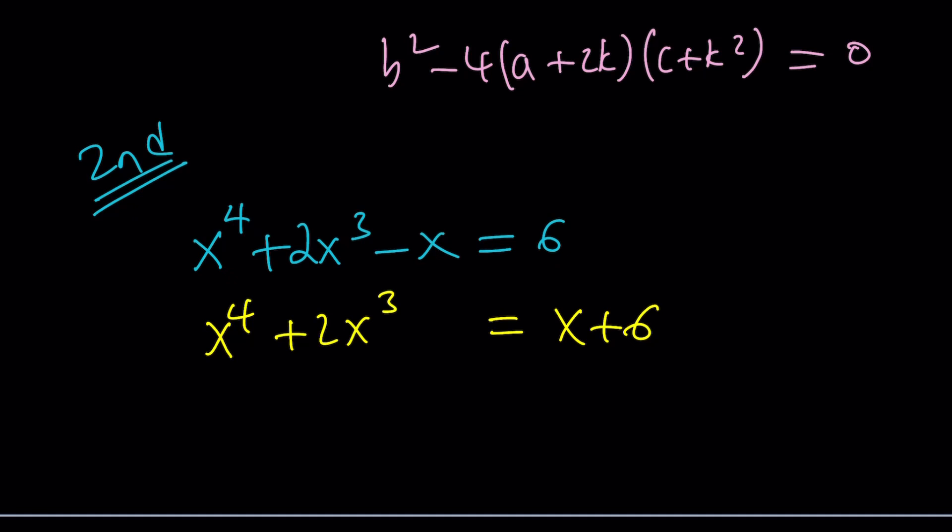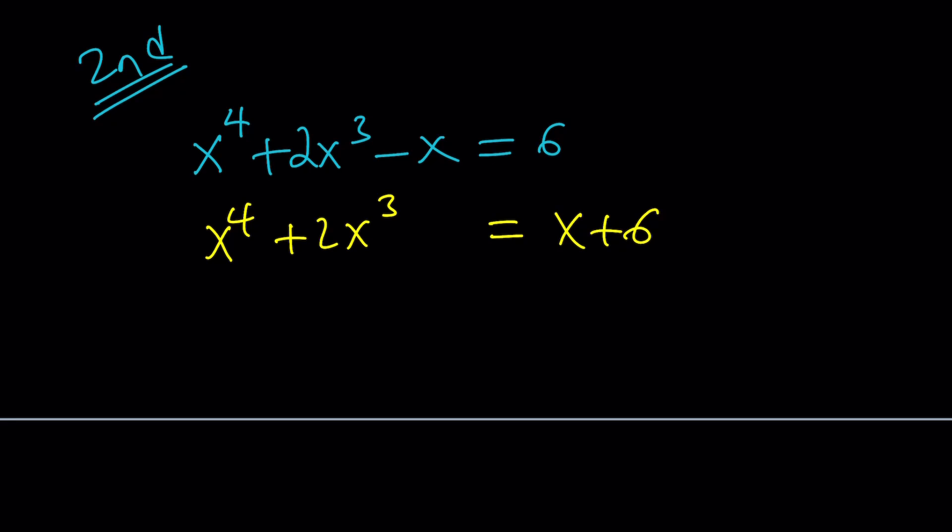How? Looking at the first two terms, what do you think the next thing I need to add? So you can kind of do this. Factor out a common factor so that inside the parentheses, you seem to be getting a perfect square. Does that make sense? So I'll take out x squared, for example. That's going to give me x squared plus 2x inside. That looks like a nice choice. What would happen if I took out an x cubed, which is the greatest common factor? Then I will be getting x plus 2, and you can't really turn this into perfect square. First of all, it's missing the square of something. Because remember, in a perfect square scenario, two terms have to be perfect squares. So you have something like a squared plus 2ab plus b squared.